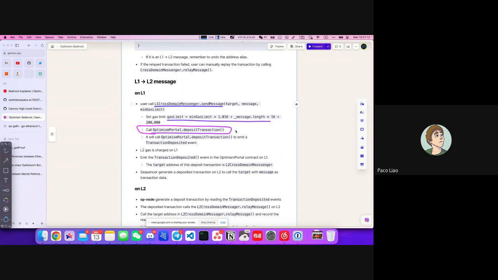This is what we mentioned above in the deposit transaction, because the messenger also uses a deposit transaction. And the deposit transaction will generate an event like we talked about before. And a transaction will be generated on layer 2.